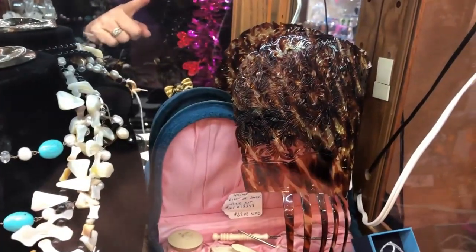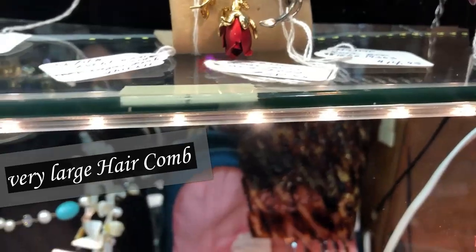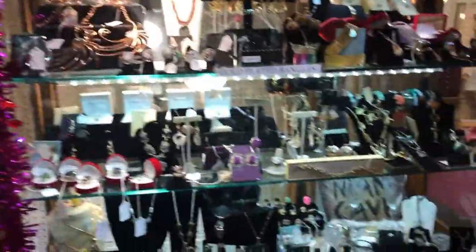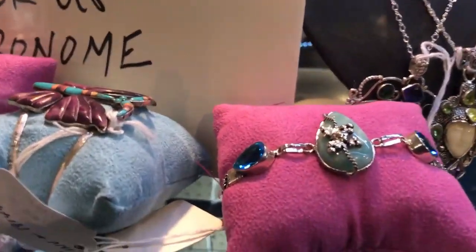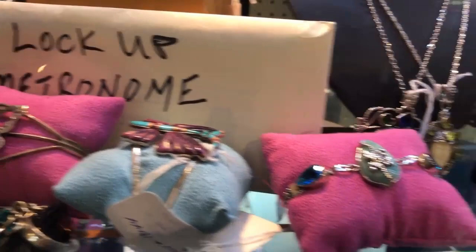Oh boy, look at that back there. Wow. Okay, and then two more. But one of them had a bunch of Southwest. Yeah, this is it. I want to look at this, the Southwest stuff. Isn't that pretty? Oh my goodness.